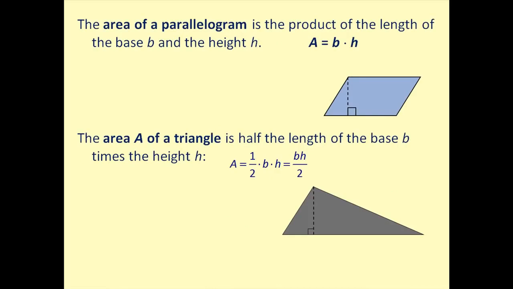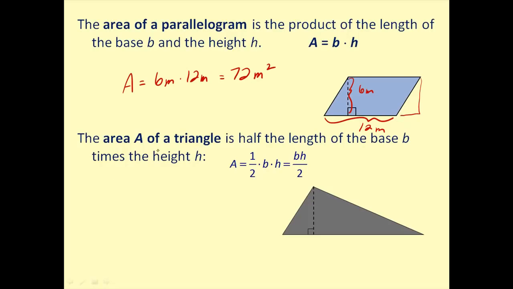Now let's talk about the area of a parallelogram. The area is the product of the length of the base and the height, or the base times the height. So this is the base. So if this base is equal to 12 meters and the height is equal to 6 meters, then the area is equal to 6 meters times 12 meters, which equals 72 meters squared, which is just like the area of a rectangle, because if you take this triangle and you put it over here, you would have a rectangle. But we'll take a look at that in more detail at the end.